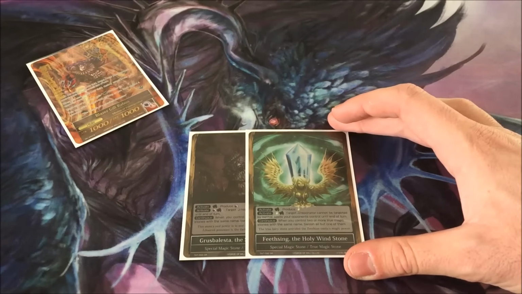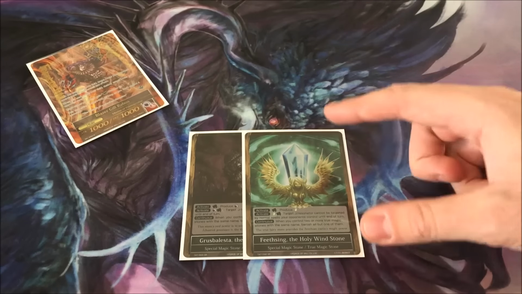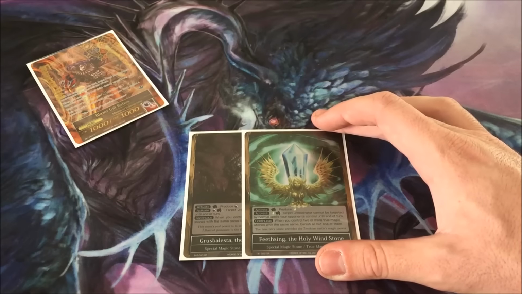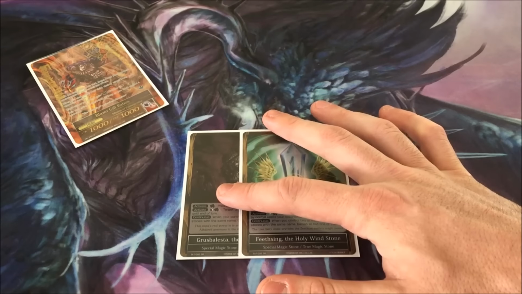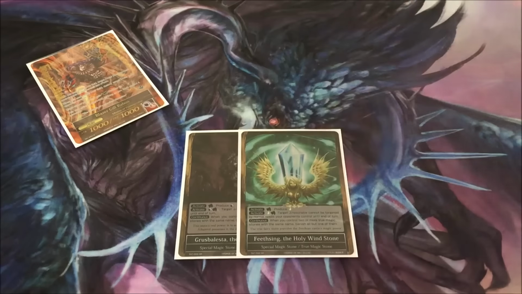I have a Feethsing stone because I'm playing black-green. Feethsing in this deck is extremely strong because if you hit this first turn, the only thing it hinders you for is not being able to spiral turn 2. But being able to drop Guinevere while still having Feethsing for late game is just really powerful. It's one of those stones that a lot of people wish they could use, but it doesn't go in a lot of their decks.